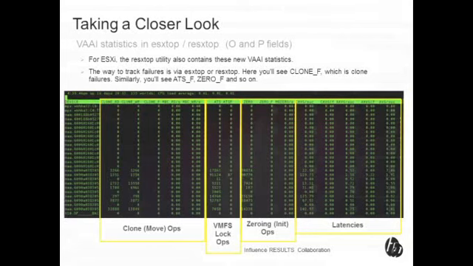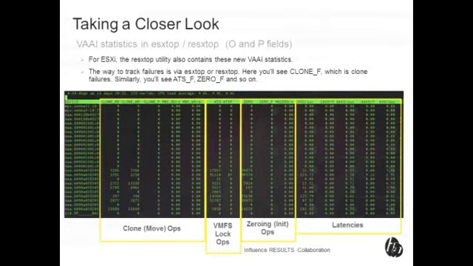The reason these are really cool and important now is because, as Lucas described, we've taken all the data that we used to send down to storage and said we're no longer doing that. We want the storage to move this data for us. But we need to be able to know that the activity is actually going on. So these counters, when they increment, are the ones that tell you there's actually a VAAI operation going on and how much of it.